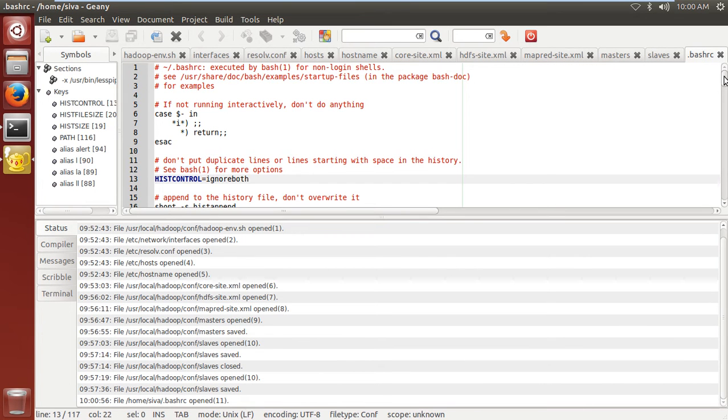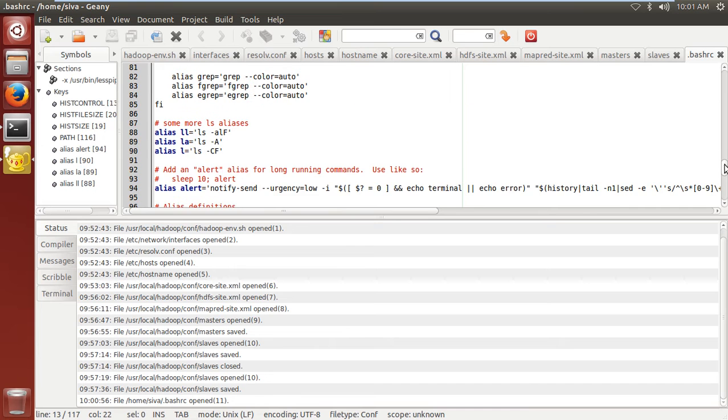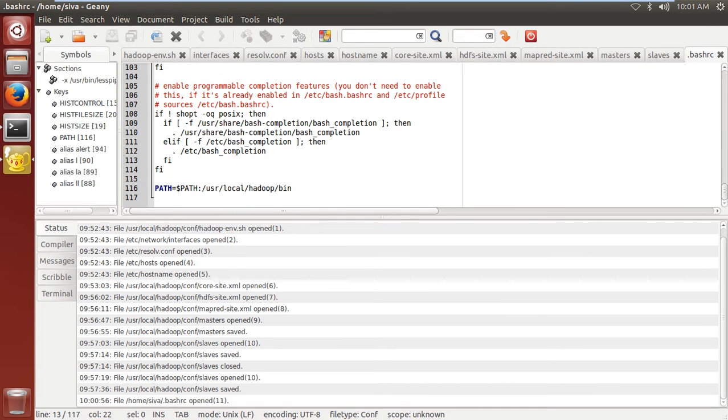and this is the file which will be executed whenever the shell is getting started. Here, if you see, I have already configured PATH equals PATH:/usr/local/hadoop/bin. The Hadoop bin directory is the folder which contains all the Hadoop related shell scripts. So I have added this bin folder to the path already. You have to do it if you have not yet done it.